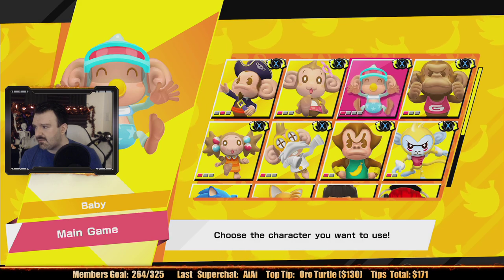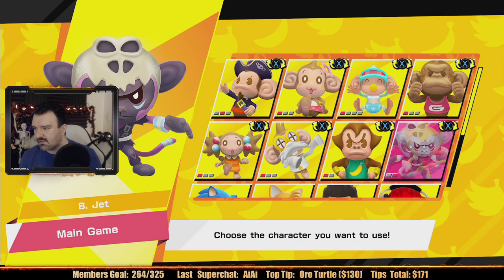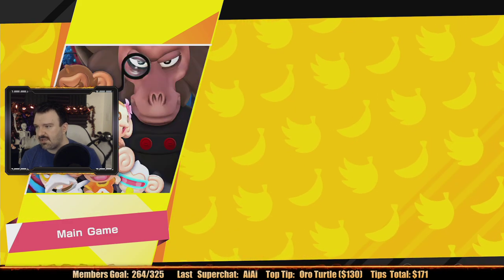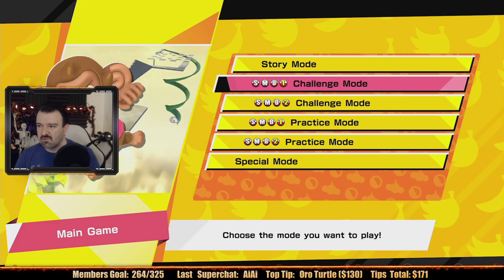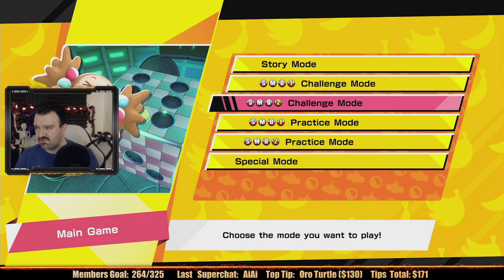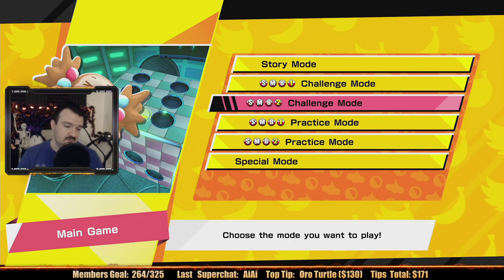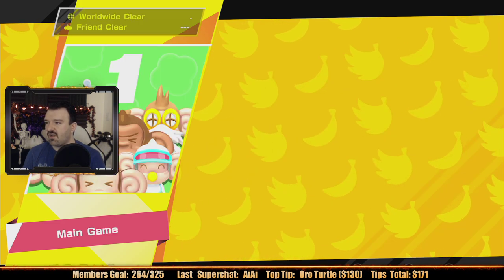Who should I pick? Who's this guy? Jet? What the flip? Jet. Sure, let's pick him. Challenge mode. Is this it? Yeah, look. Super Monkey Ball 1, Super Monkey Ball 2, challenge modes. Oh, boy. I may be screwed. But anyway, let's try it.